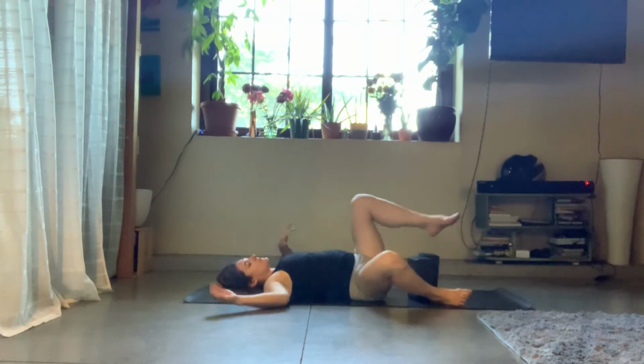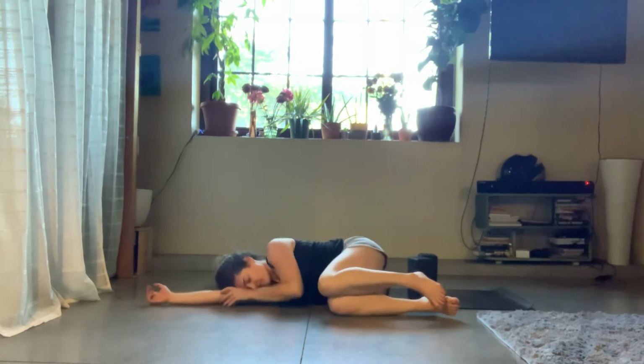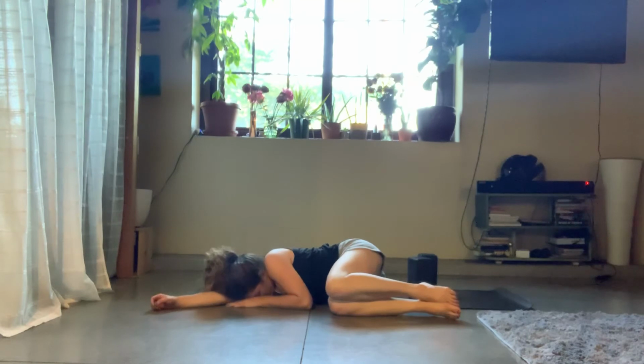Props to the side, and we'll just curl over our final fetal position. I always like to say you get to choose what comes with you from this practice, what you want to leave here. You give yourself the freedom of being a different person or a different version of yourself than the one who started this practice.